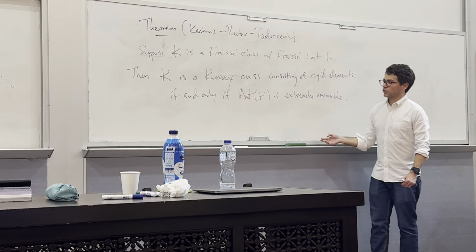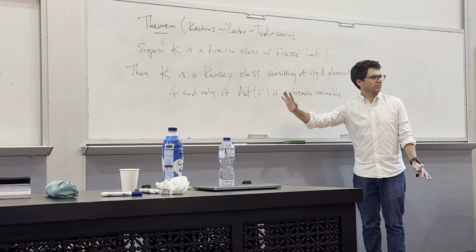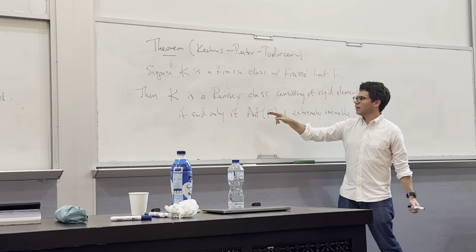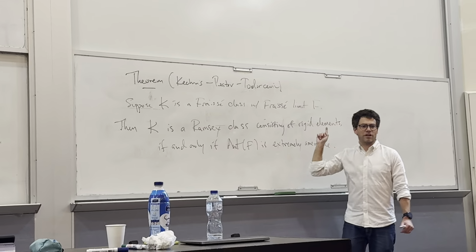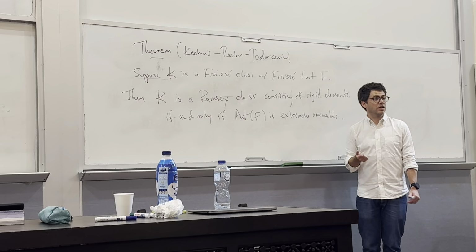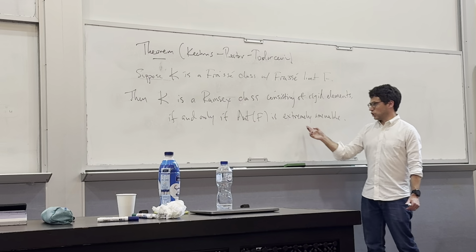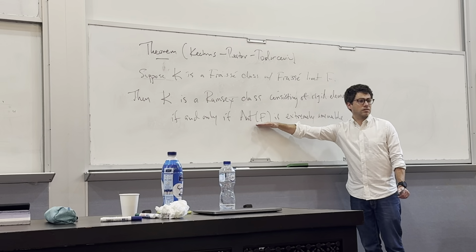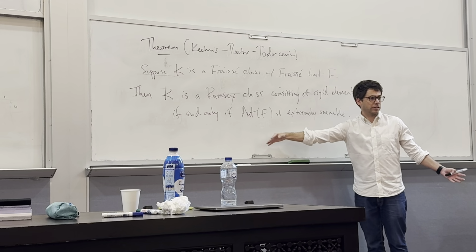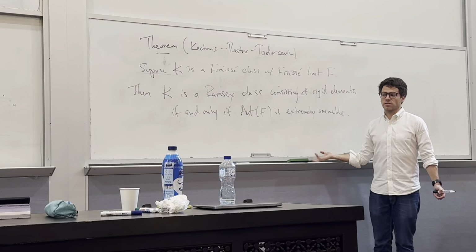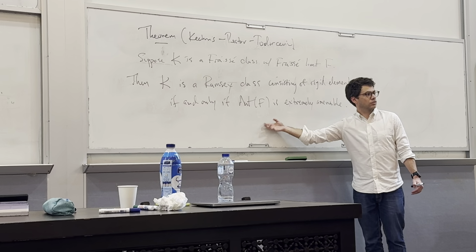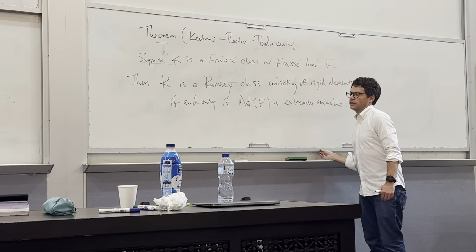So in the last few minutes, what I want to do is explain just a small part of this. I want to prove that if Aut(F) is extremely amenable, then K consists of rigid elements, which is really a small part of the theorem, but it's going to give you some hint of how this goes. To use extreme amenability, you need to get this automorphism group to act on something. It needs to be acting on a compact space to use that property. So a natural question is, what compact space are we going to use? How are we going to cook up a compact space on which this is acting, so that we can leverage extreme amenability?